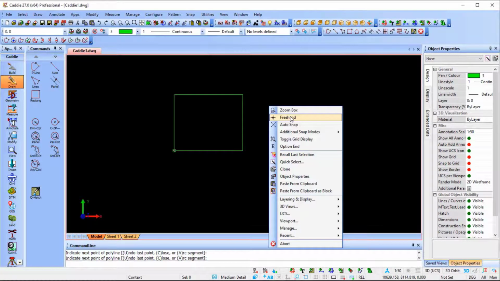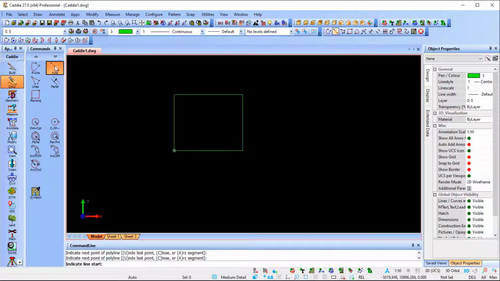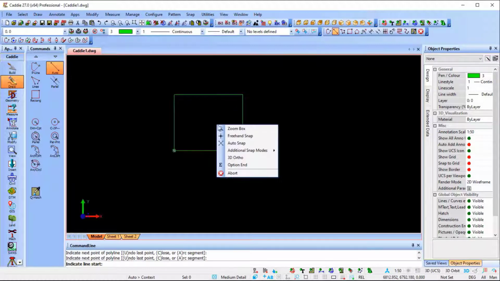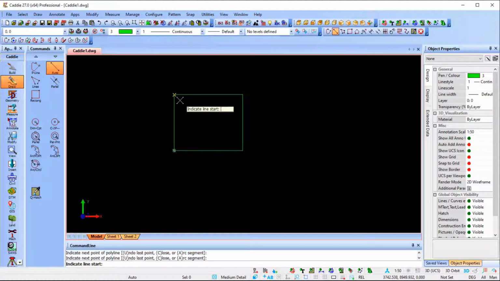Because normally you work between freehand or auto snap. If you're in freehand, you cannot snap to a specific object. Auto snap, then you can have signals. So let me show you. If I'm going to go to auto, and I would like to start from the top left, bottom right. As I move my pointer, I'm in freehand, I don't get a signal. So I can right click and I can say auto snap, and now I will get signals.